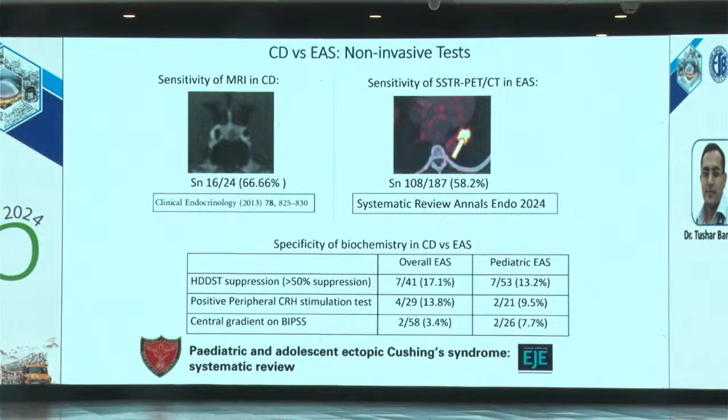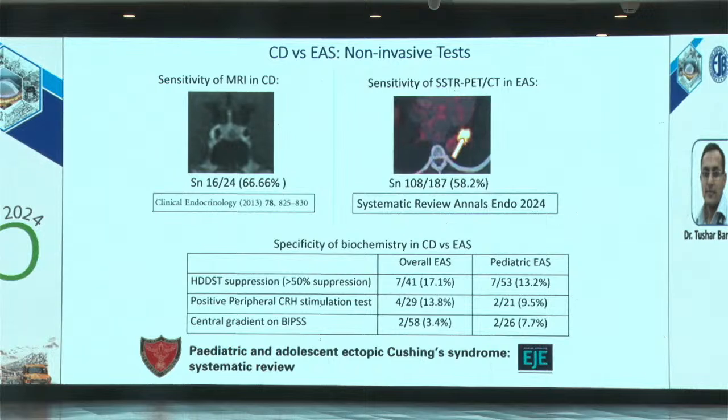If you look at MRI, at best it gives a sensitivity of 60%. Even if you improvise the techniques with 3 Tesla or 1 millimeter scans or SPGR, at best 30 to 40% of patients are going to be missed with MRI. In patients with gallium DOTATATE PET CT and CT of neck to pelvis to look for EAS lesions, even that sensitivity is around 60%, you're going to miss 40% of the lesions, and hence we use dynamic tests. But mind you, if you use a single dynamic test, it's not really good.